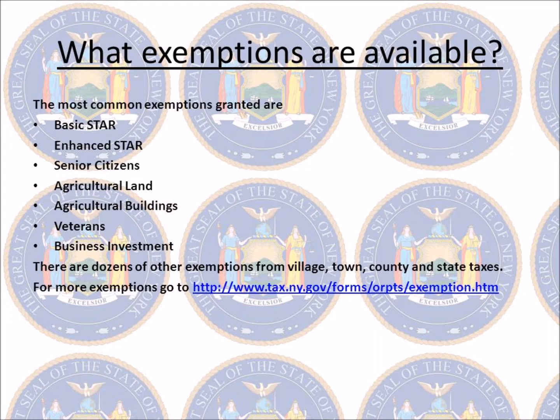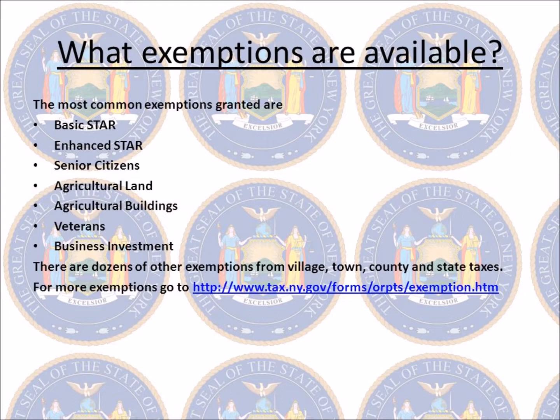Now the state's kind of grabbed the bull by the horns, and the state now deals with the verification because people were trying to scam the system. It kind of blows my mind how people think they're going to get away with things, like literally if they own 3 or 4 properties, they're taking the STAR exemption on multiple properties.